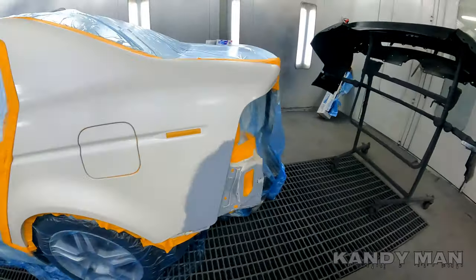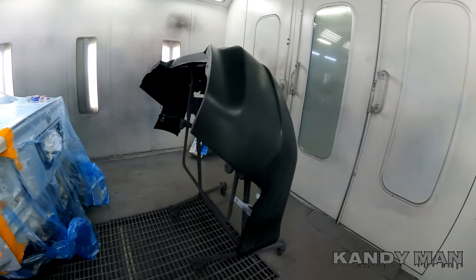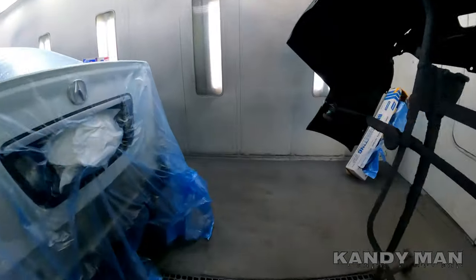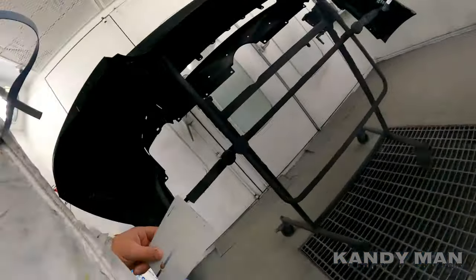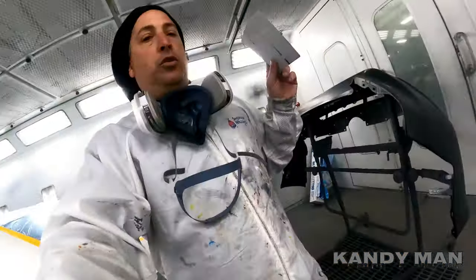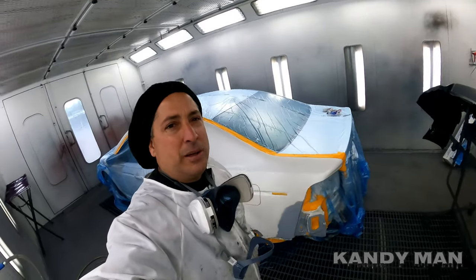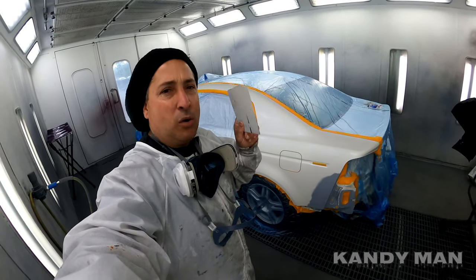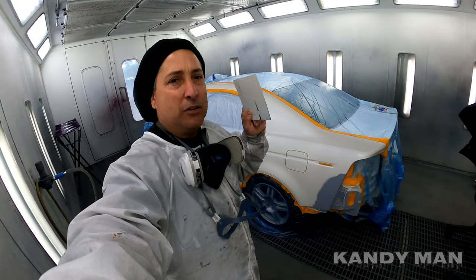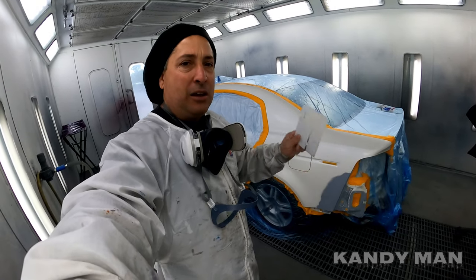All right, guys, we got this quarter panel and a bumper we're putting on this car, and this bumper is going to be meeting up on this side of this car. So we want to make sure that that color is right. When you do a spray out card, it may take you a little bit of time, but it'll save you in the long run. And once you get that color dialed in, all you want to do is produce now with this color. So you'll bring it out, you'll check it, and you know you can roll.